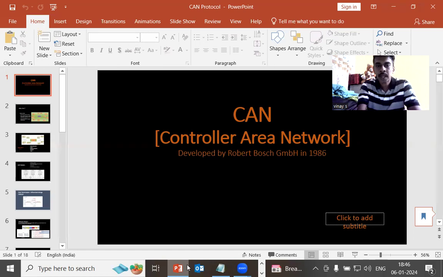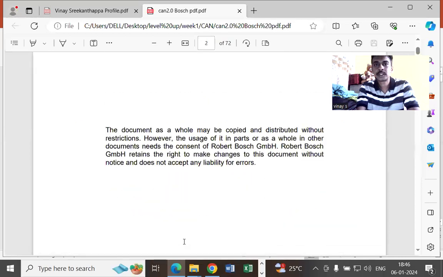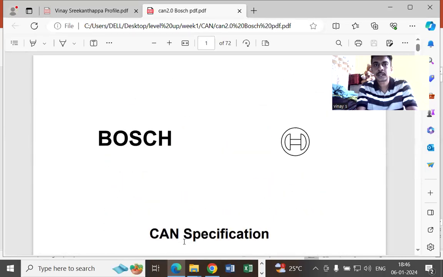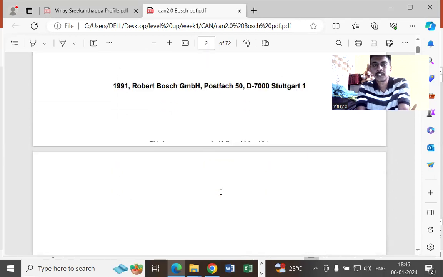Basically, I have attached a CAN 2.0 document. This is the CAN 2.0 document, which gives the CAN specification by Robert Bosch, Germany.